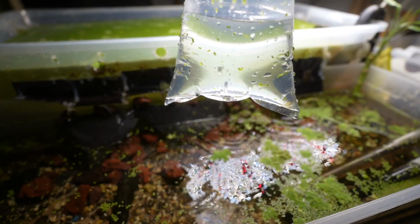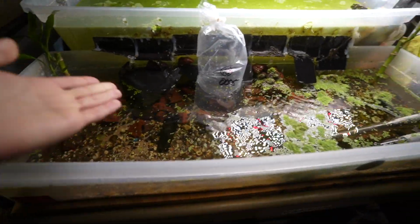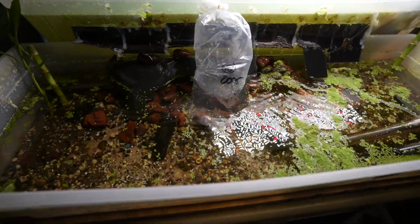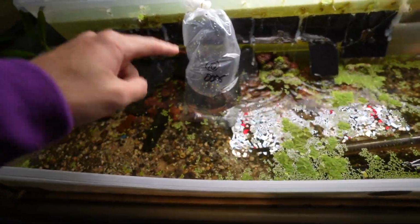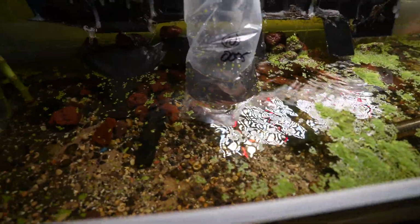That's insane. So now I need to add flake food to this aquarium. I do have a bunch of snails in here, so you guys know I have to add some wafers, and my snails eat that. But now I'll actually have to bring some flake food over for this fish. It'd be really cool. I want to see if I can maybe add it to my 90 gallon or just one of my smaller tanks with guppies.